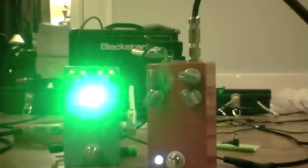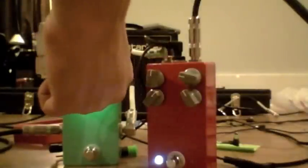With the tone control all the way down and the dwell up, you can actually get oscillation in the dwell up.